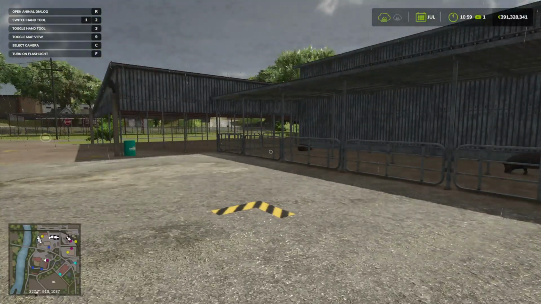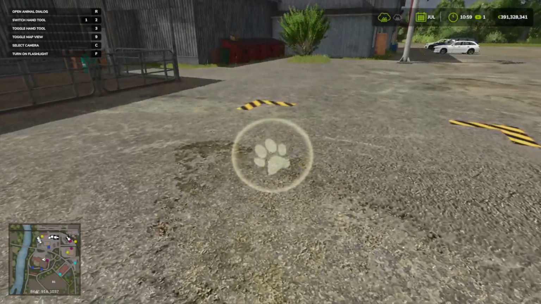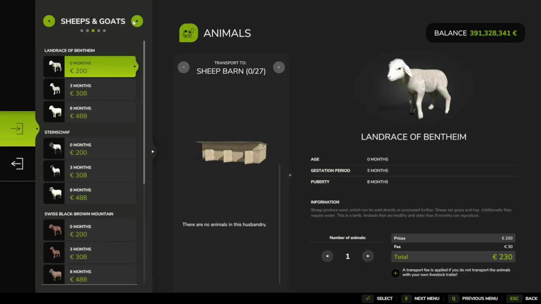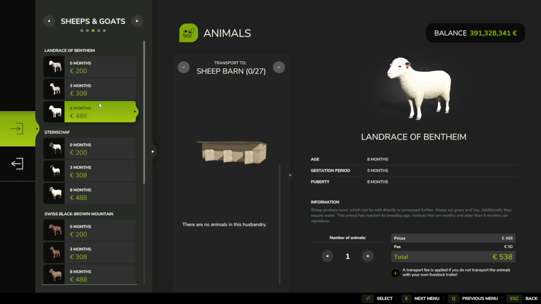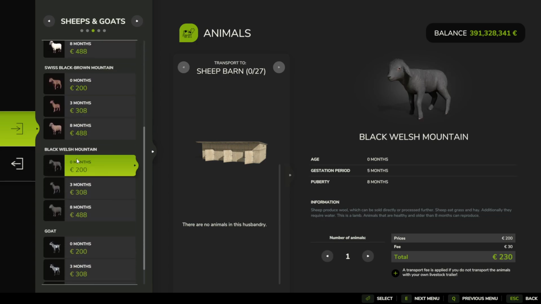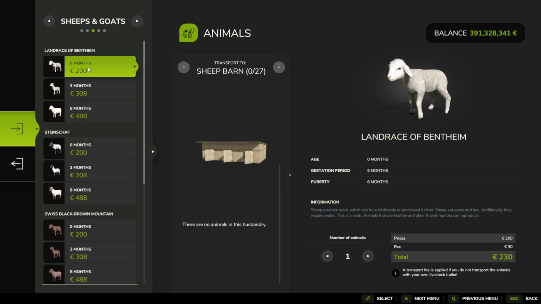Now, you can transport the animals yourself, although I wouldn't really recommend it. If you open the animal dialogue with R, you can see in here we can buy animals. And we're going to go to sheep and goats. And if you're wondering what the difference is between the sheep, I don't believe there is any, apart from what they look like. So if you want a black Welsh mountain sheep, or a Shinescaff sheep, or a Landrace of Bentheim sheep, I don't know if I'm butchering the pronunciation here.